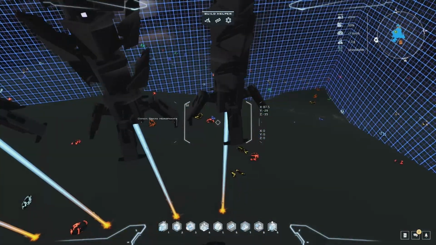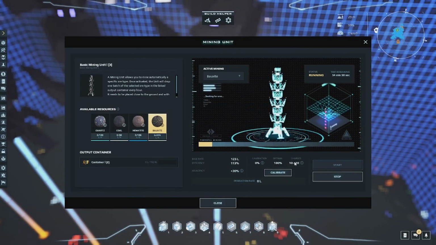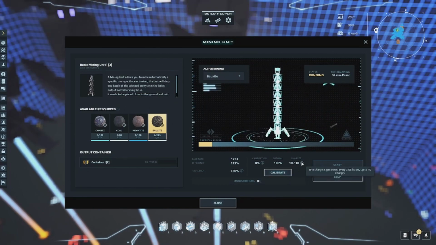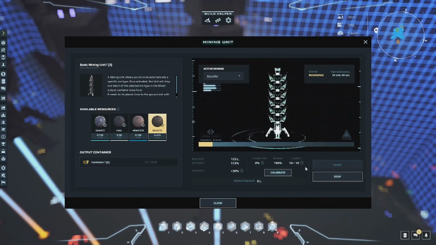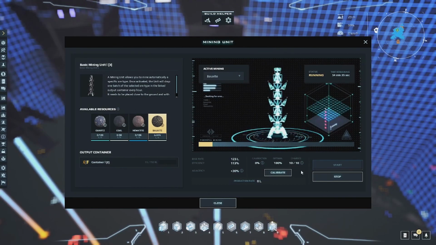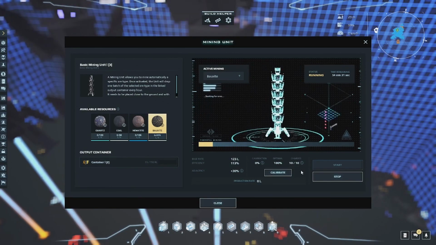So, let's talk calibration. To calibrate a mining unit, you need charges to play the minigame. These regenerate, for me with my talents right now, every 3.65 hours, and they stack up to 10. So it is maximally efficient to log in almost every day to spend your points. Once you've calibrated a unit, you can't calibrate it again for 24 hours.